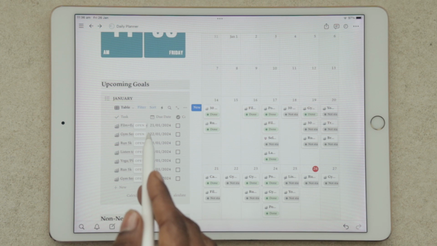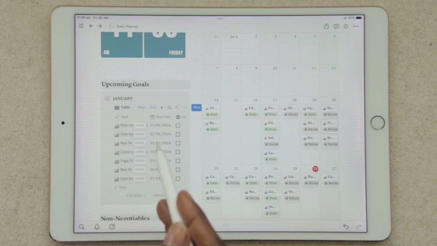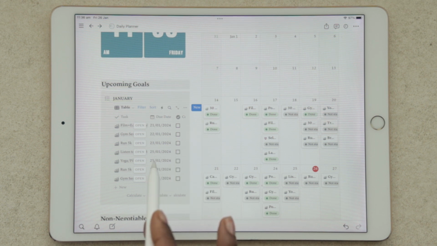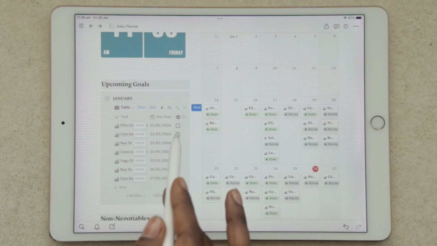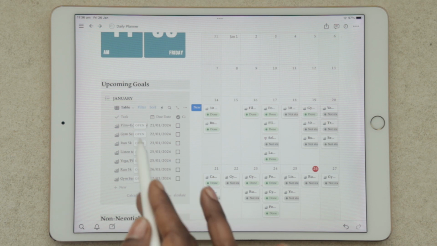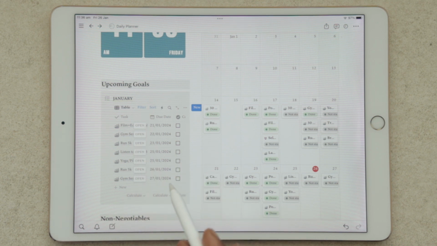I filtered this to show you a month of your daily tasks. It will show you tasks that are beyond their due date as well. The only thing that it won't show you is tasks that are completed. So as soon as you've checked them off, it will disappear from your view. You can filter this if you don't want that to happen.